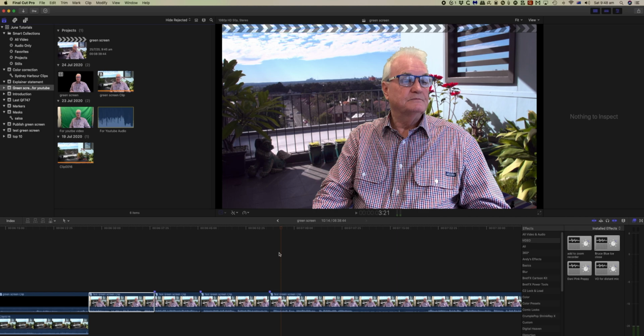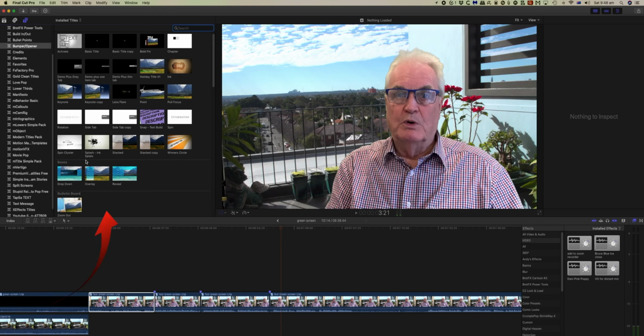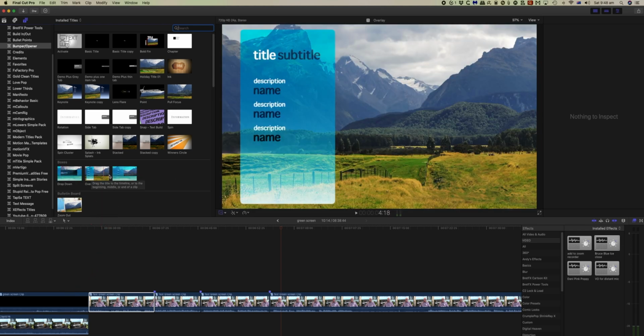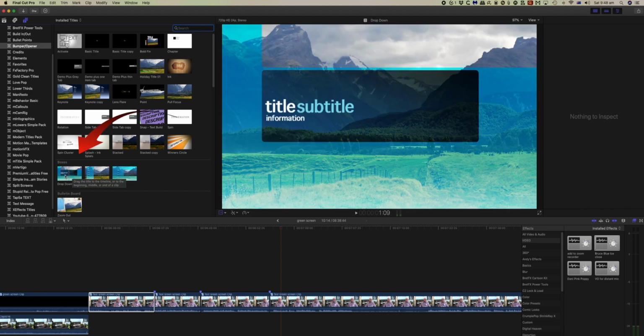As I promised at the beginning of the tutorial, here's the technique where text will slide from behind the green screen image and in front of the background, and this will give some depth to your video. Now what we could do is use an animated image, because that will give the effect of the text moving behind the green screen or the subject, but in front of the background. So we could use Apple's built-in drop-down overlay or reveal, because they have some animation in them. So let's consider using the drop-down.